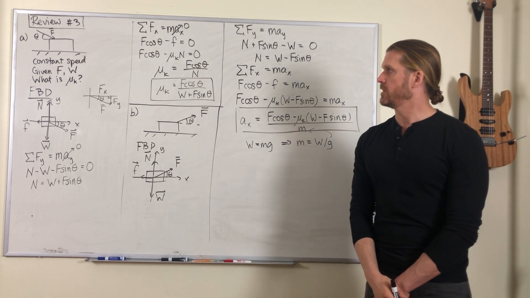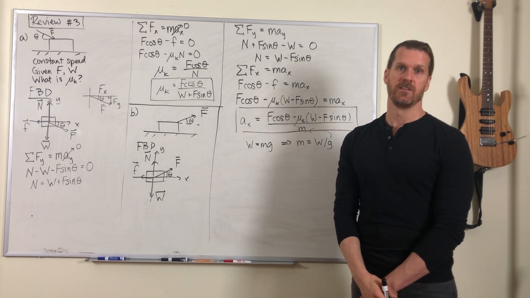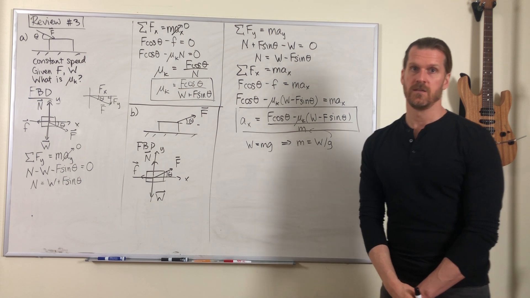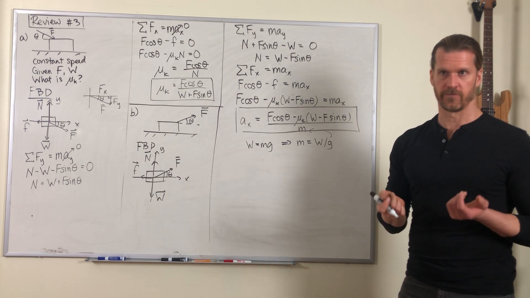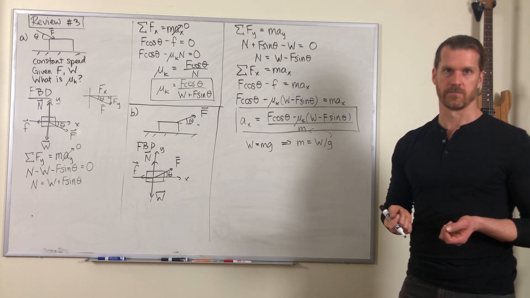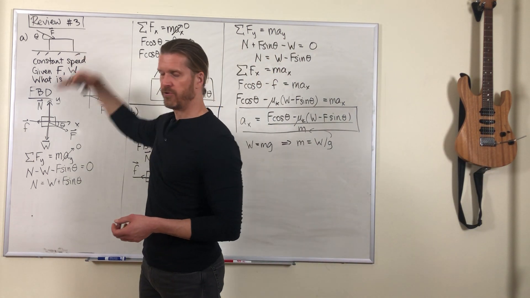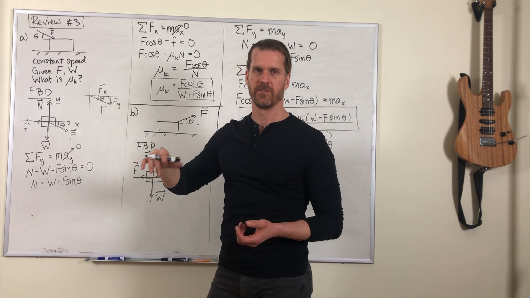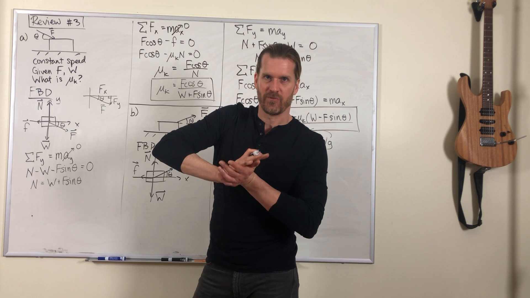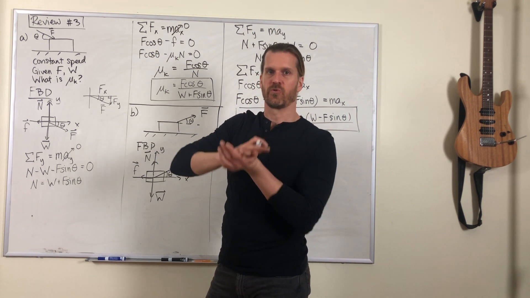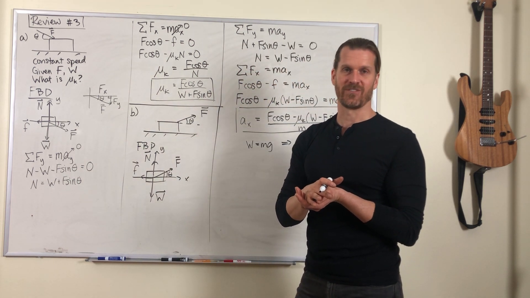All right, so this problem has I think an interesting concept in it that I might ask you to explain. That concept is how friction force depends on the normal force. In part a, we were pushing down on this object and when you push down on it you increase the push between the box and the floor. You increase the normal force. That makes more friction, that makes the situation stickier.